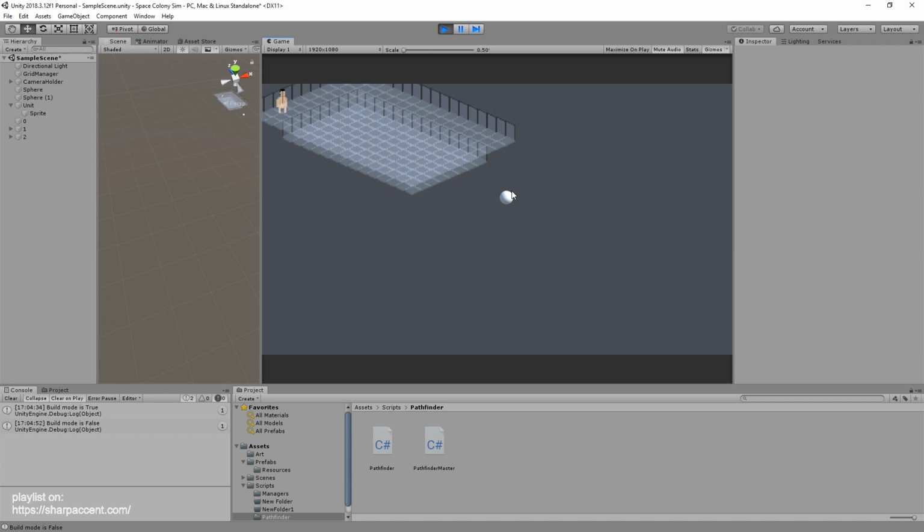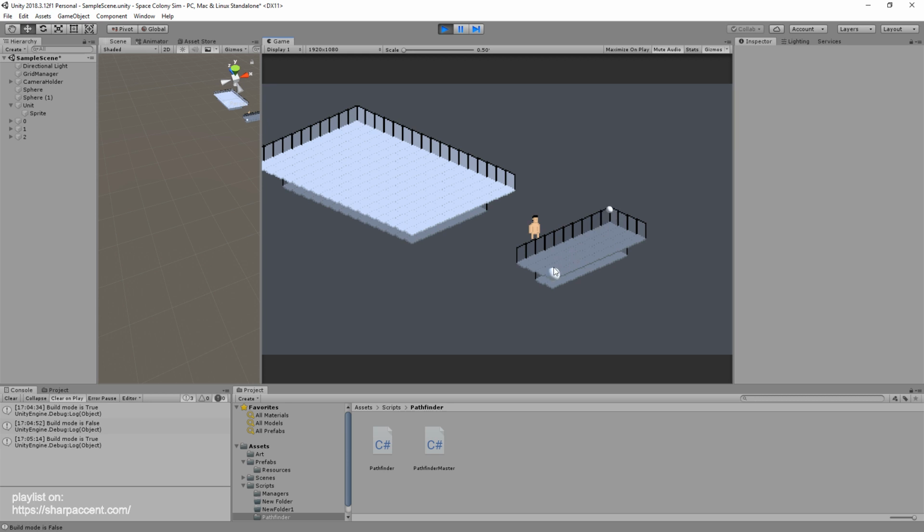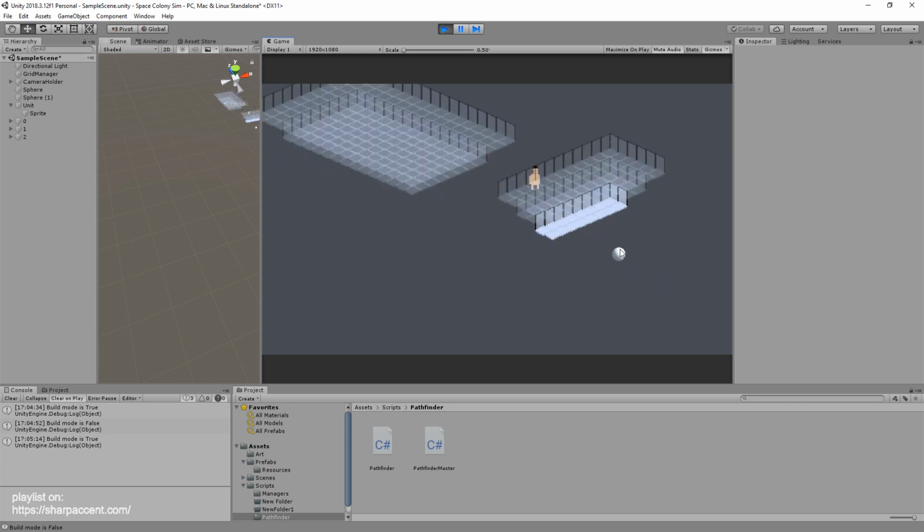So if I want him to skip an entire section, I will have to go again in build mode and build one down on the first floor, on the second floor, and on the third floor, because that's basically covering your entire grid. So now if I click him to go here, he can't go above or below, and yeah, he can't go anywhere.